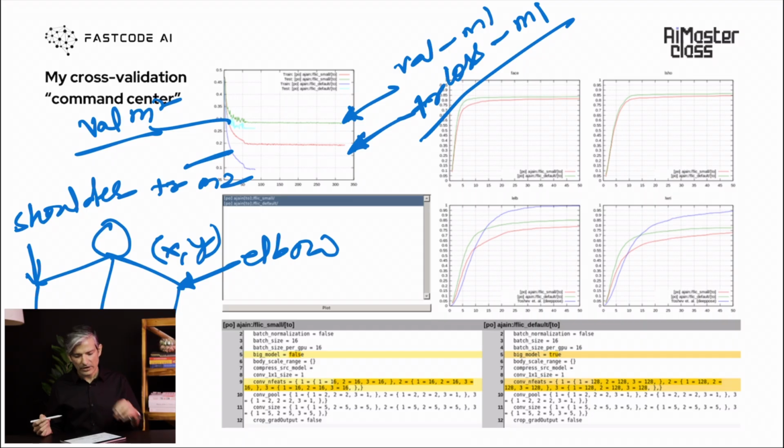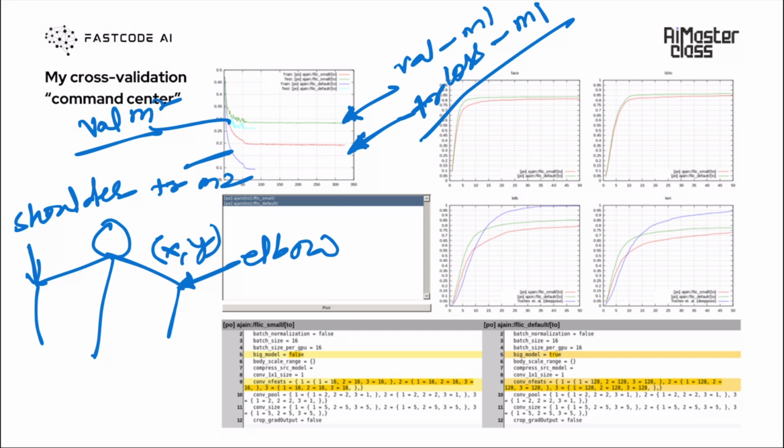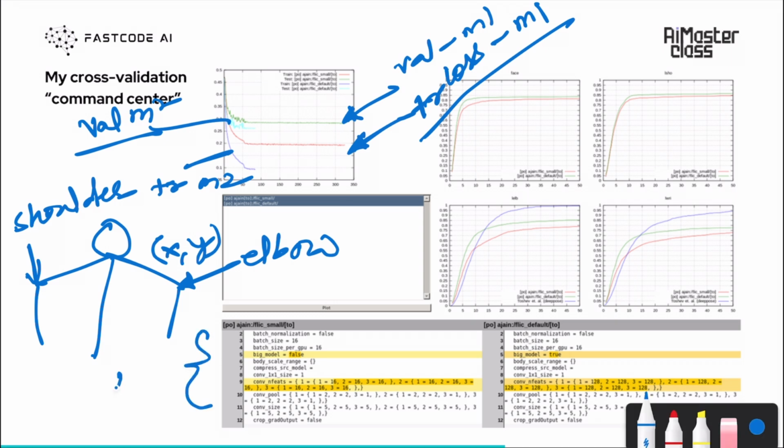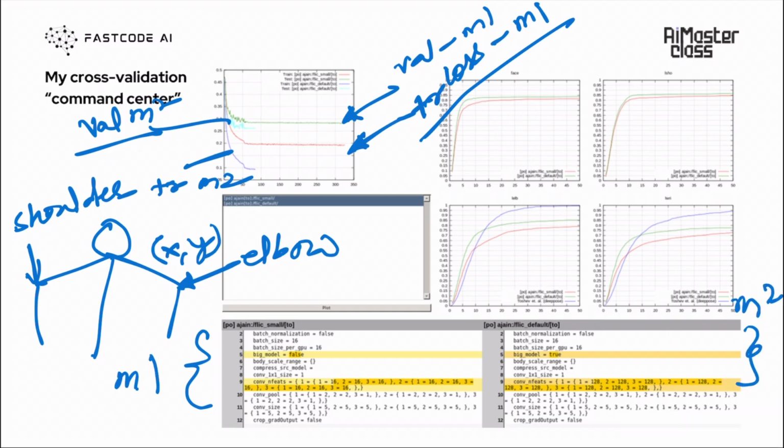Obviously model M2. And if you look at this, at least my example closely, you will see the difference between M1 and M2, right? So this is M1 and this is M2. And if you look at the diff, you will see that there are more parameters in M2 versus M1. We'll talk about convolutions again this week, but here you will see that we have way more convolutional features in the second one as compared to the first one. Here we have these 16s and here we have these 128s. So it's a bigger model.